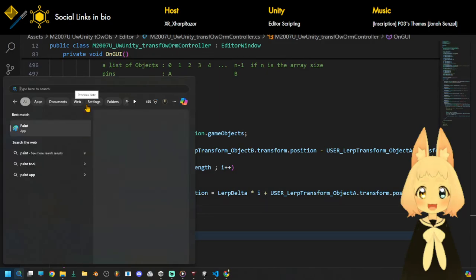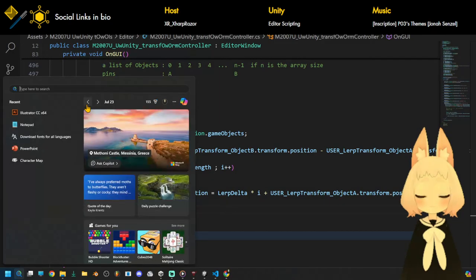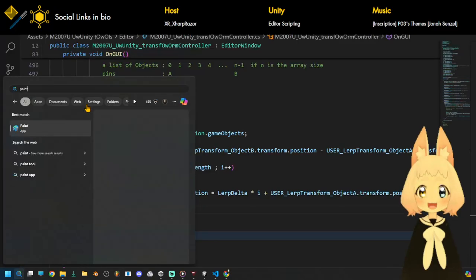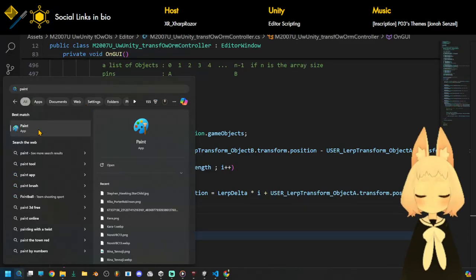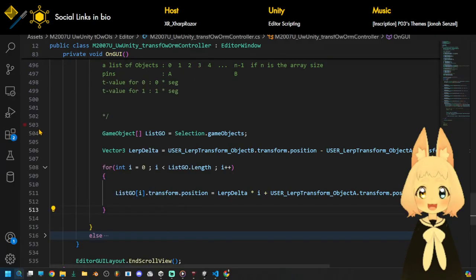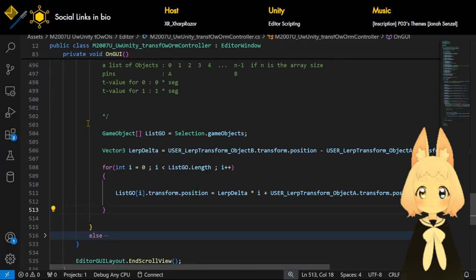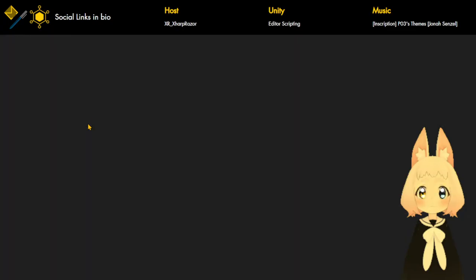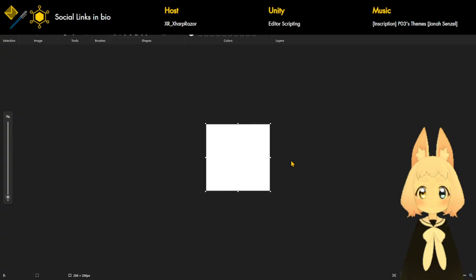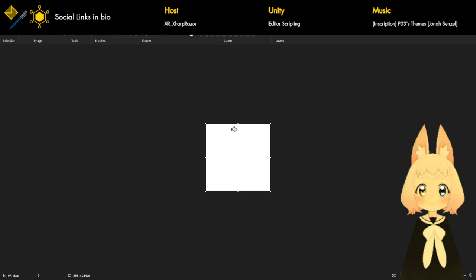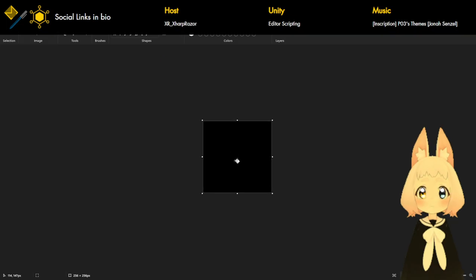Well, maybe not Paint. Wait, why not? After all, Paint now has transparent layers. Oh, heck yeah. Let's see if we can load it up. Oh, there we go.